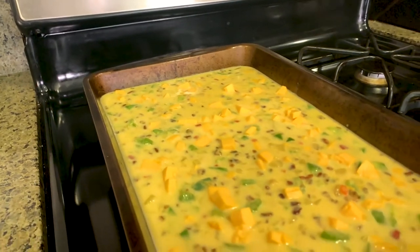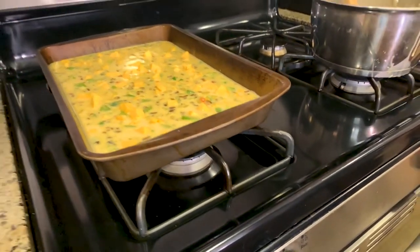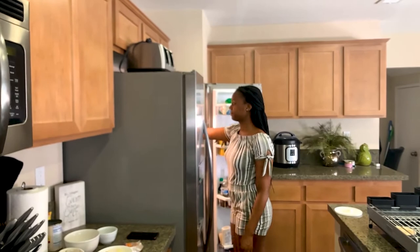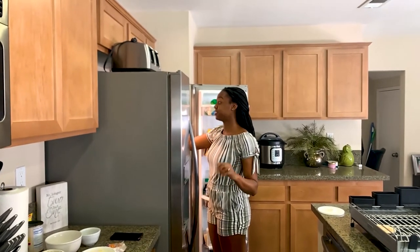So now we put it in the refrigerator for 4 hours. And just wait. Let's do it. See you guys in 4 hours. Say bye to the people, babe. See you in 4 hours, hopefully sooner.